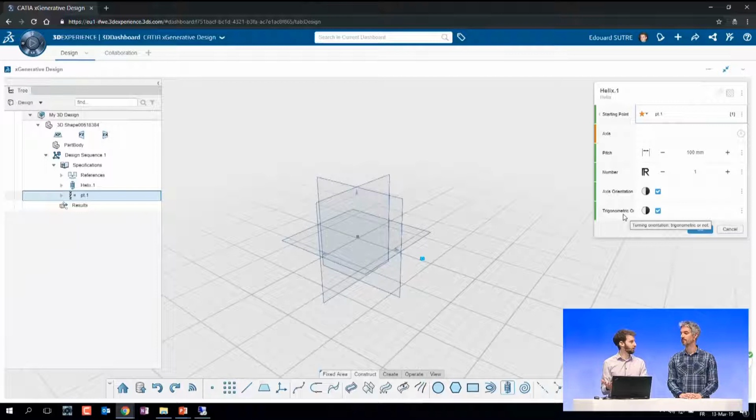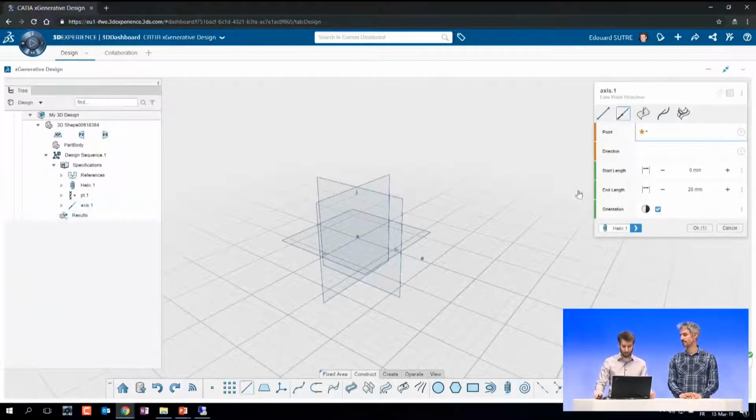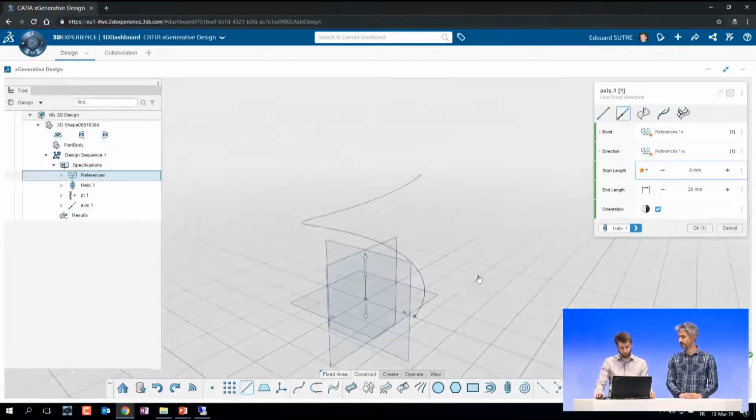So I navigate through different features. I will do the same for the axis. For example, for the moment, I have no axis to select, so I have to create an axis. I can use this plus button and this menu to go to the creation of my axis. For that, I will create a line using a point. I can use this menu to rapidly retrieve my reference point also. So at the origin, and do the same for some plane, or also I can directly pick it through the 3D. And so the helix has been created.